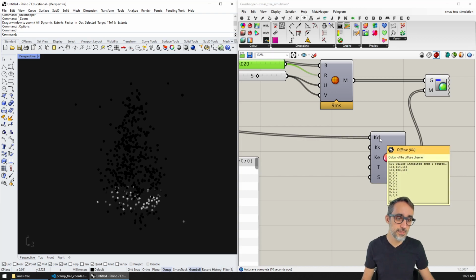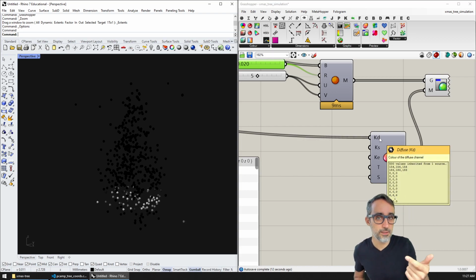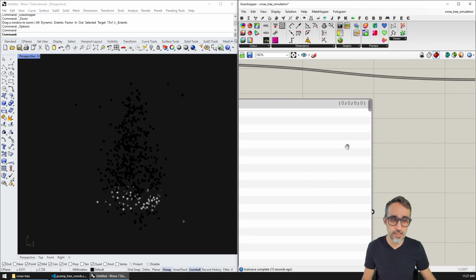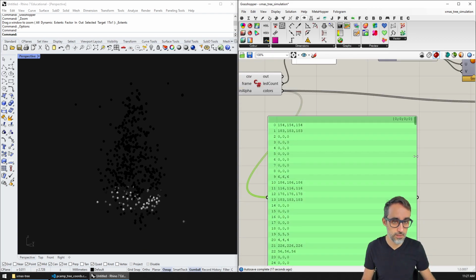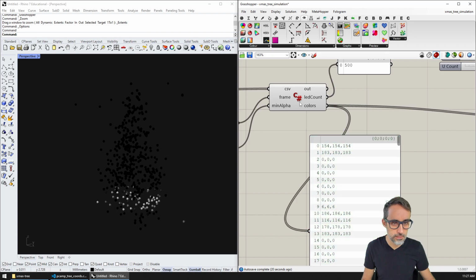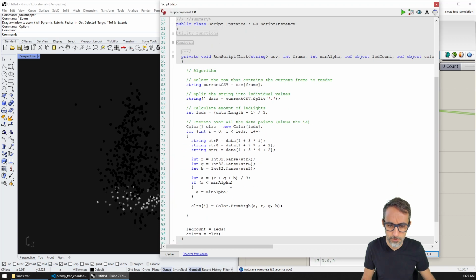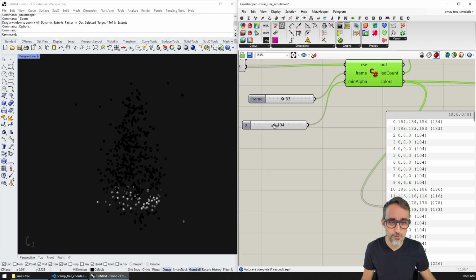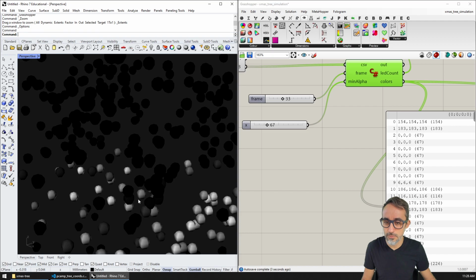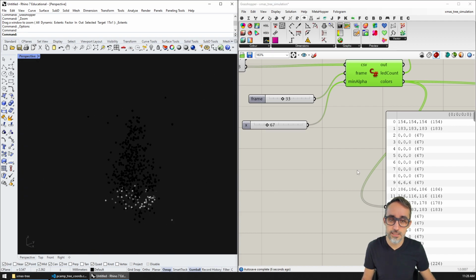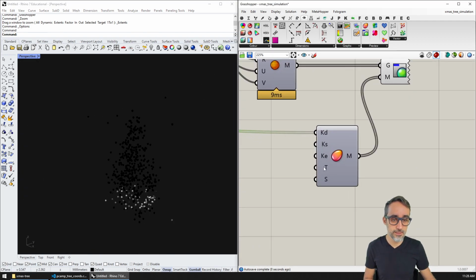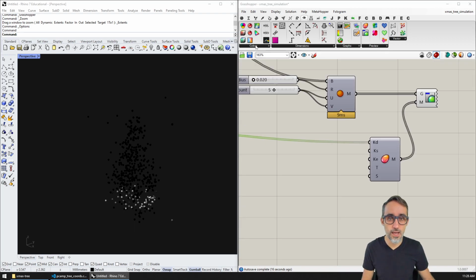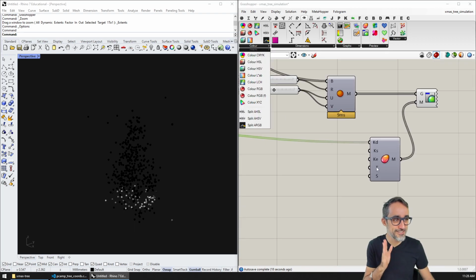But you can see that the diffuse channel is not picking up the transparency that we created here in the color. And actually, I'm not sure that that is being picked up. Oh yes, exactly. So we have some degree of transparency, but that is not being picked up. We have the exact same problem. That is because the material needs the transparency as a different input.